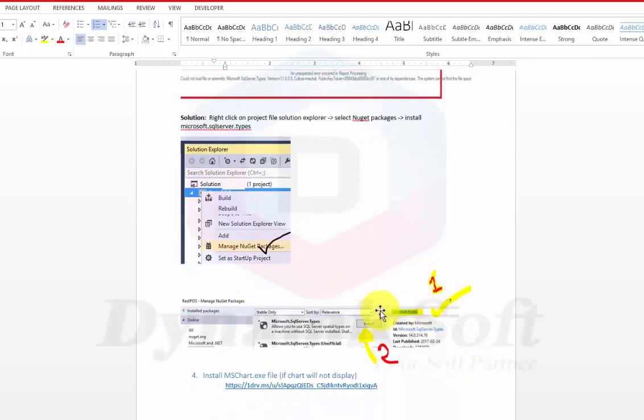Follow these instructions to remove those errors if you face them.